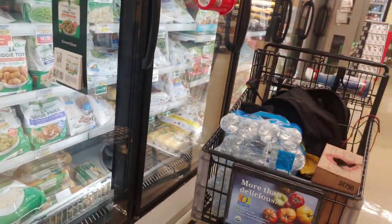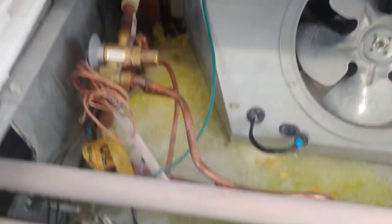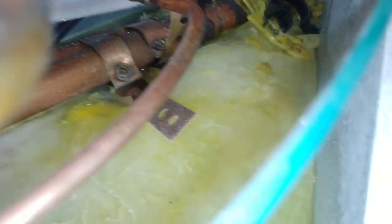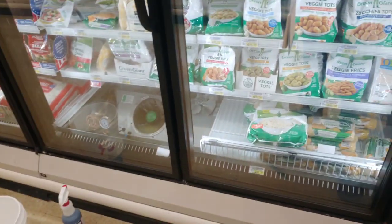I literally got lucky as hell. I thought I was going to have to empty out all the bottom of this or wait to have them empty it, and I just picked the end of this case and — bam — here we have all this oil right there. Right there under the suction line it's kind of shiny, like it's wet. You can't freeze oil, and it's frozen in here. It's wet under there. So I put some of that hot water down — that's refrigerant oil — and I can hear it hissing now. I got to empty this case down here and take a part of that coil and leak check it, because there's definitely a leak in it for sure.